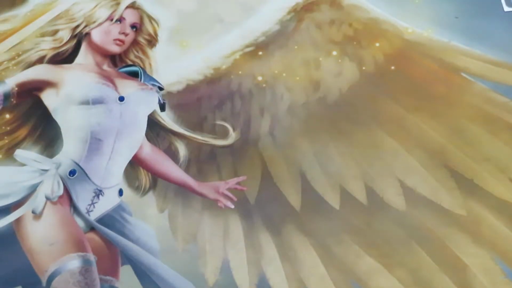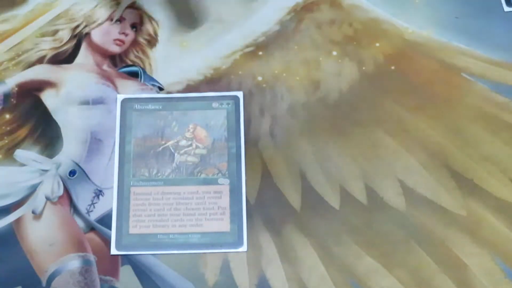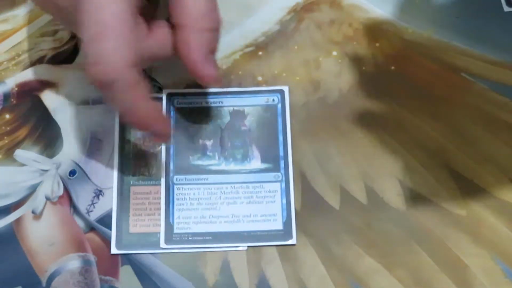Now we're going to go to support cards. We've got a few other support cards. Abundance just kind of helps out sometimes when we draw, just so we go, I don't want a land, or I do want a land. Might come out, I don't know yet. We've got to test it, it's pretty new.